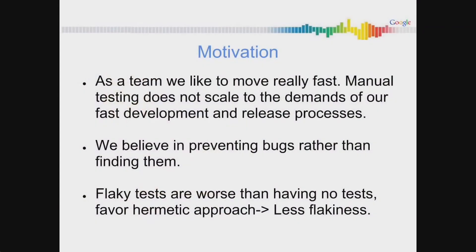What was our motivation to heavily invest in mobile test infrastructure? You know G+, we were late into the game — we need to catch up. We need a very aggressive development schedule. We know manual testing won't scale to the demands of the fast-paced development we have and of our release process. So it was a no-brainer. We strongly believe in preventing bugs rather than finding them. We are obsessive about pre-commit — we try to pack as many tests as possible, to keep our build clean and make sure we don't introduce unwanted bugs.